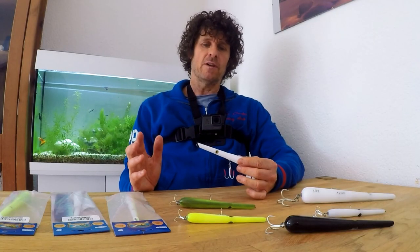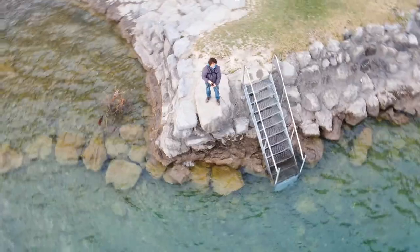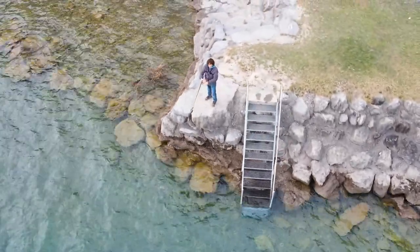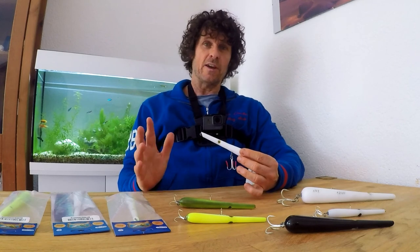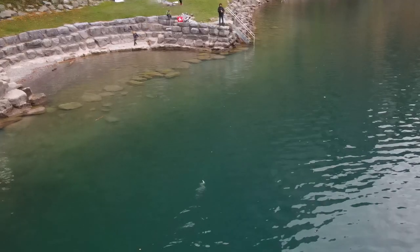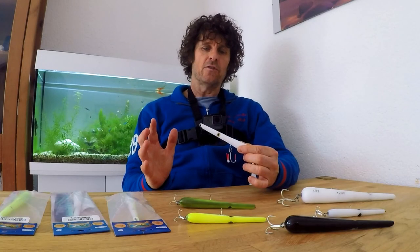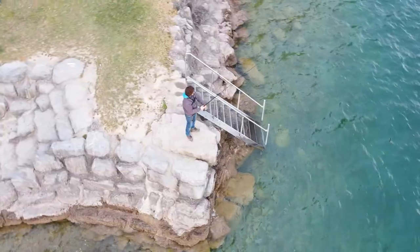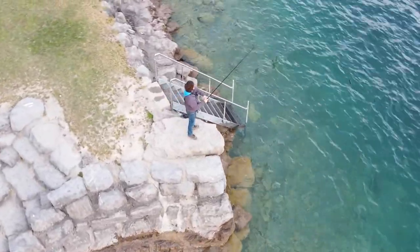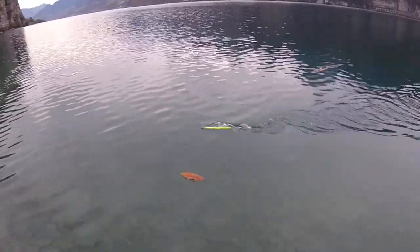Now the basic retrieve to this lure is just to cast it out to where you want and make sure you turn the bail arm over as soon as it hits the water. That way you'll be able to get in contact with the lure straight away, get the lure on the surface and get that nose working from side to side. Now the best way to work this lure is with the rod tip up and little taps of the rod tip. Like that, you're going to get the nose of the lure splashing from side to side across the surface.